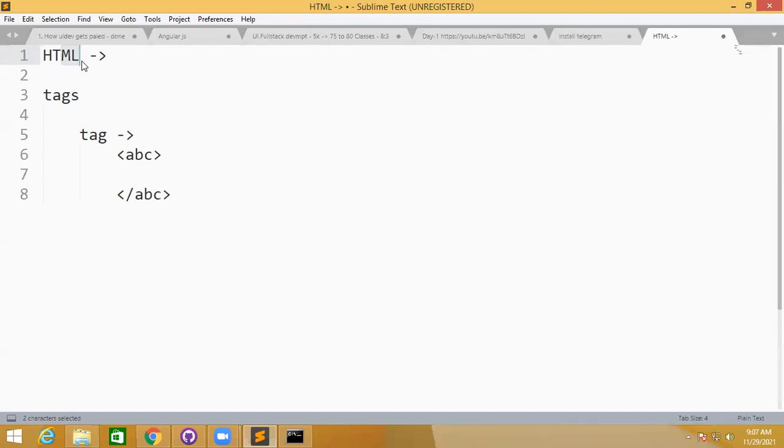Now the difference between XML and HTML is that HTML has some predefined tags. There is something called the HTML tag. HTML is one of the tags. We write HTML open and HTML close, like this. In the same way, we have the div tag, the span tag, the paragraph tag, the center tag. A hell of a lot of predefined tags are there, which already have some meaning.